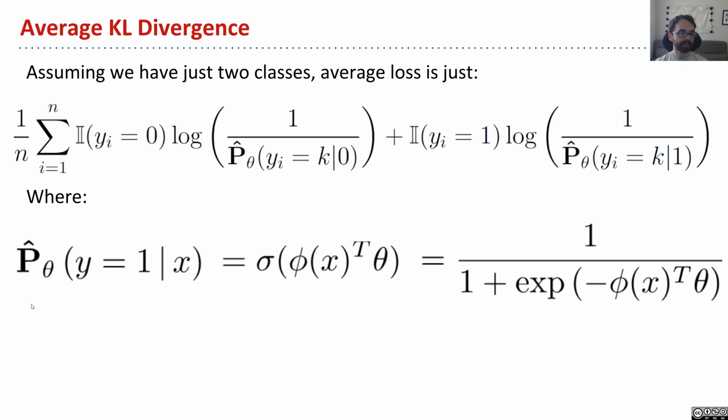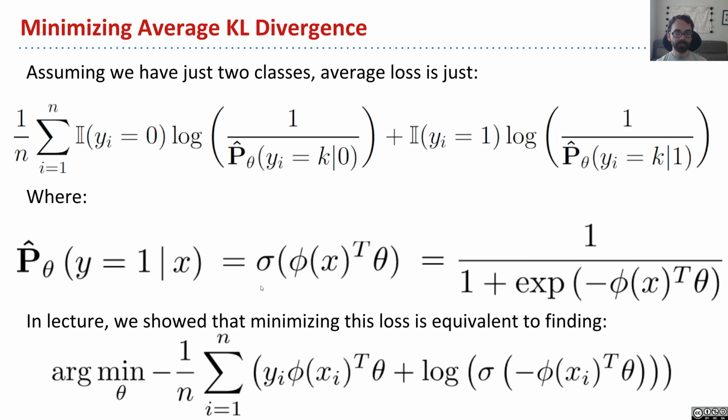And in this case, p hat theta, of course, is just what we said before. All right, so how do we minimize this? If we want to actually minimize this loss, then, and this is something I'm skipping a bunch of math on, minimizing this loss is the equivalent of minimizing this expression. I won't go into any of the details, but we did a bunch of algebra and calculus and basically said minimizing this whole expression boils down to this one, but I'll skip that derivation in this review lecture.